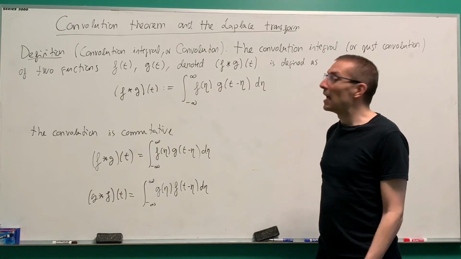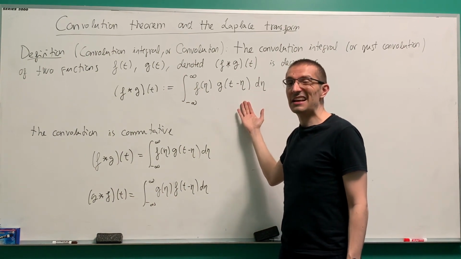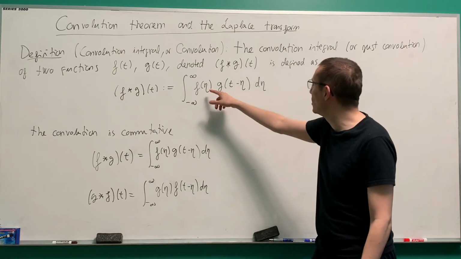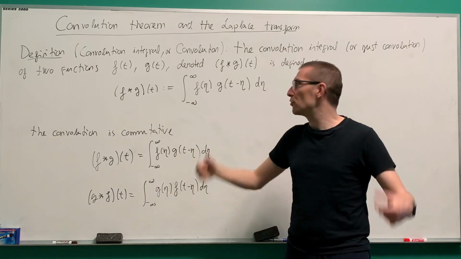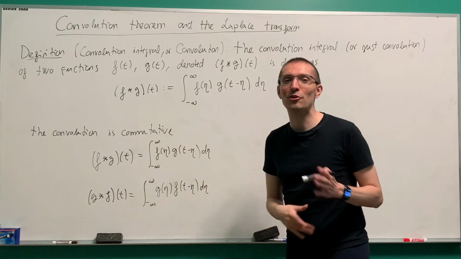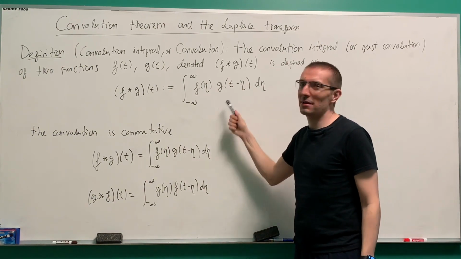Of course, I can ask you, how many variables are there on the right? The answer is just one. Eta is not a variable, it's a dummy variable. It's integrated over. I could call it eta, or I could call it Joshua. I could call it Joseph. I could call it T prime. I could call it whatever, right? It's just the name that is integrated over, I don't care. Okay? Super important.